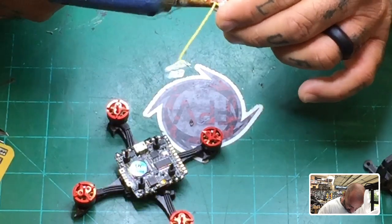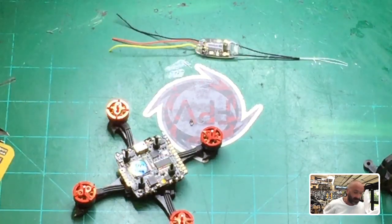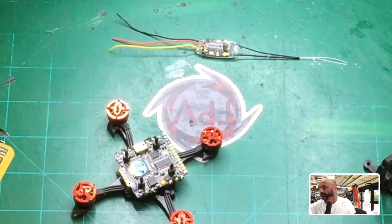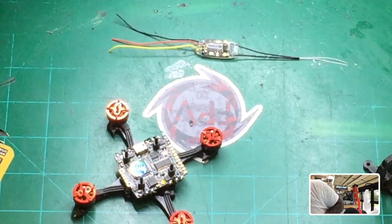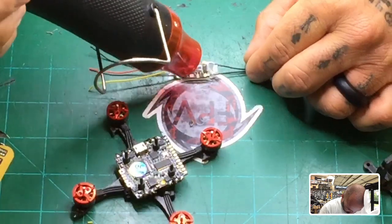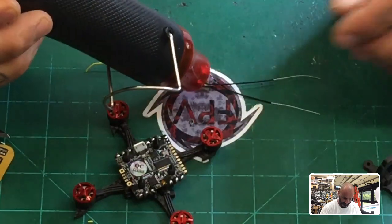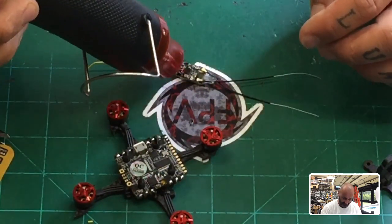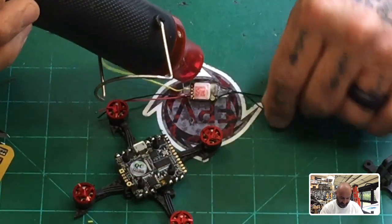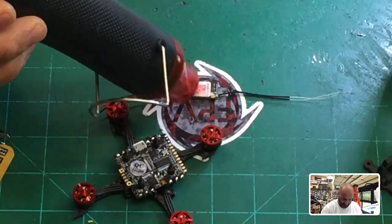All right, so let me see. I'm just going to go ahead and get as much glue in here as I can, because, and I've said this before in my videos, when I heat this up, it's actually going to melt the glue even more and kind of seal the receiver in place and seal the antenna so they don't just break off at the first problem. So let me go ahead and... What it'll do is squeeze the glue and kind of close it off. There's some excess glue that comes out, but that's no big deal. This glue is really good because once it's cool, you can just peel it. All right, so there we go.